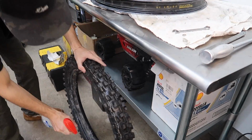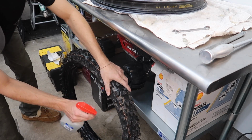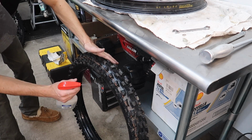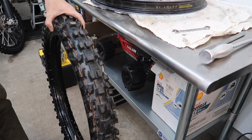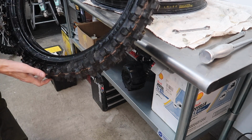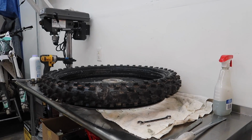First thing I'm gonna do is just spray the whole wheel with some soapy water. But my recent discovery of this has made it a little bit better, or a little more enjoyable. Not that it's really enjoyable in general, but somebody's got to do it. Nobody here is going to do it for me, so.